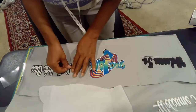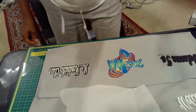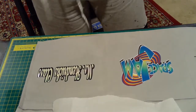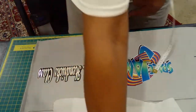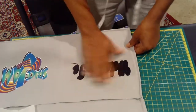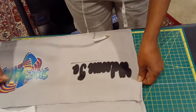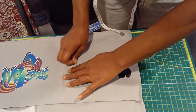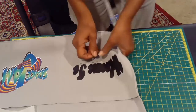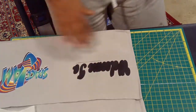We're going back over here. This is cool now. Look at that. Voila. Just marvelous. What do y'all think? Let me zoom in a little bit. You see that? I think that is marvelous. Go to the other side now. That's cool to the touch. Almost. Let's see. Yes, it is. Oh, wow. I did not want that on there. See if I can pull that off. I'm going to leave it on there. Give it some character. I saw that strap on there, but I didn't want that on there. But it can't come off now, y'all. So I'm going to leave it on there.